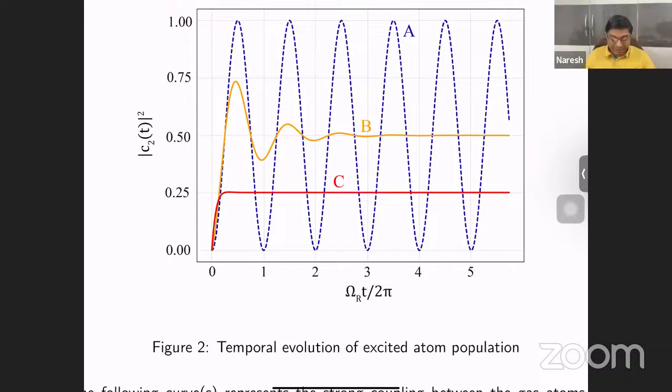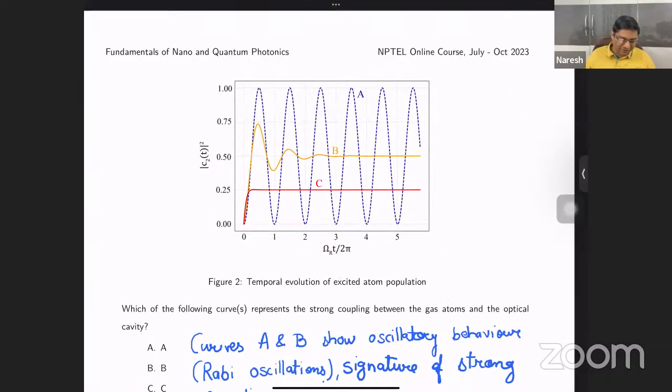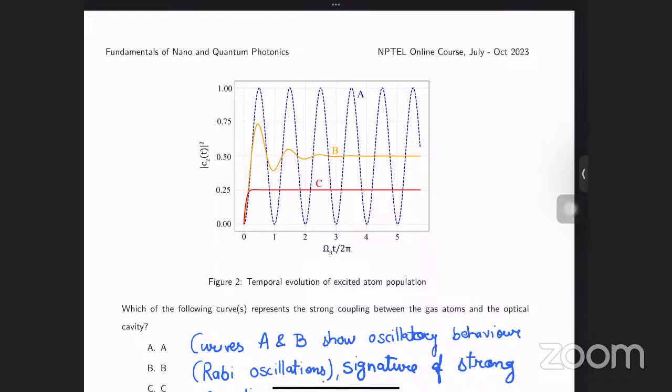Okay, so now I'll have to go back and look at what exactly were the conditions for calculating this. Let me clarify that for you. I don't remember offhand what the situation is. We just picked up some numbers. I'm not certain what the number was. Okay, sir, no problem. Jiran, do you remember this? What were the numbers of gamma? How much did we choose, gamma by omega_r? Sir, I can't recall it as of now.